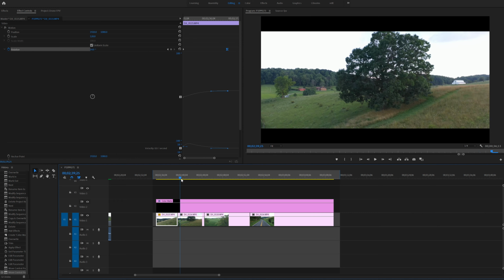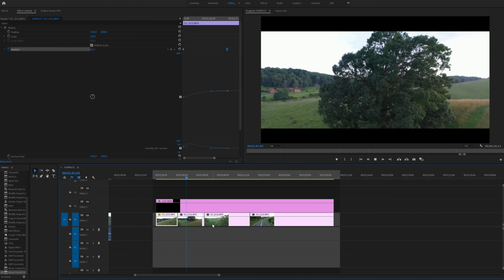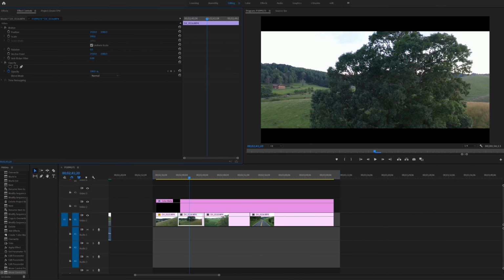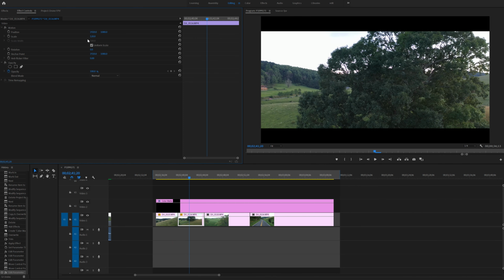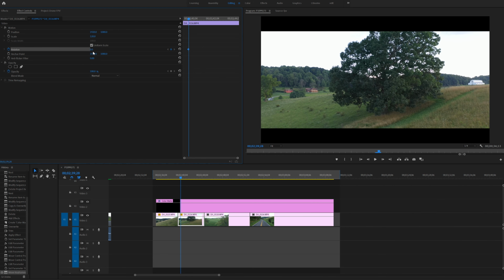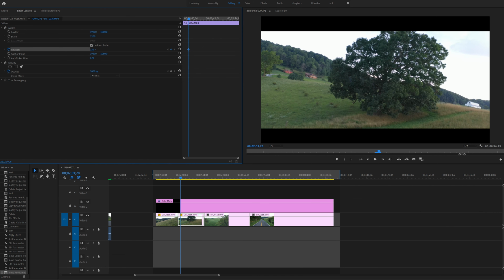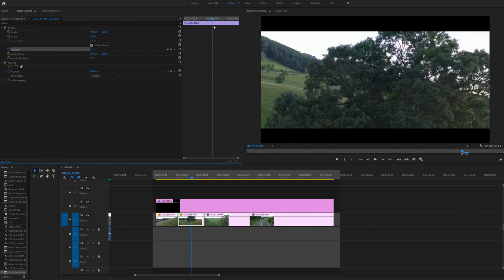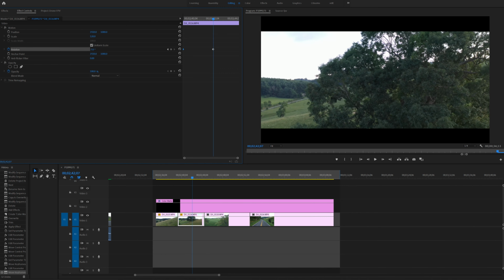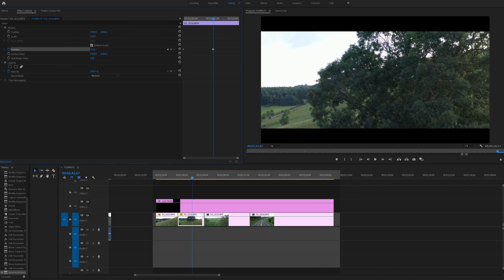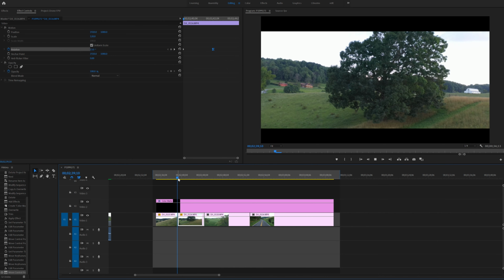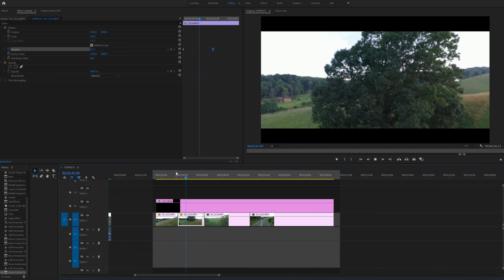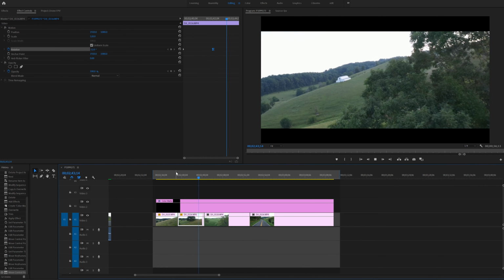So moving on to the next clip, we have a pan to the right and going up. So what I'm going to do is the exact same thing. I'm going to change the scale to about 120. And then I'm going to keyframe the rotation. And I'm going to start this keyframe right about there. And I'm just going to rotate it to the left and then drag that to the beginning. Scroll a little bit till I get on top of the tree. And then I'm going to rotate it to the right a little bit, like so. And again, I'm going to right click and select ease in. Sometimes you don't have to manipulate the speed ramp at all because it just looks good. So yeah, like this one, I like what that looks like.